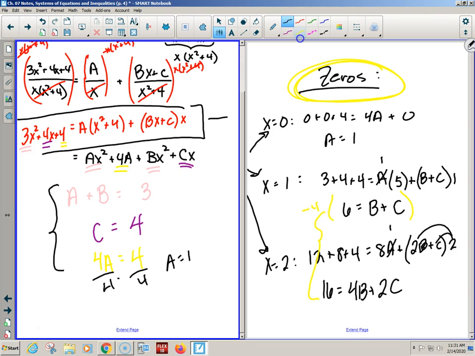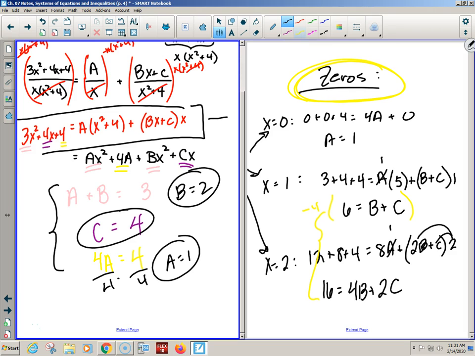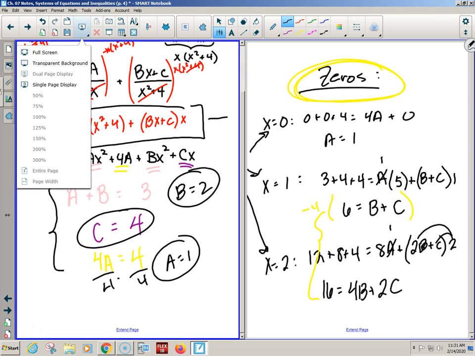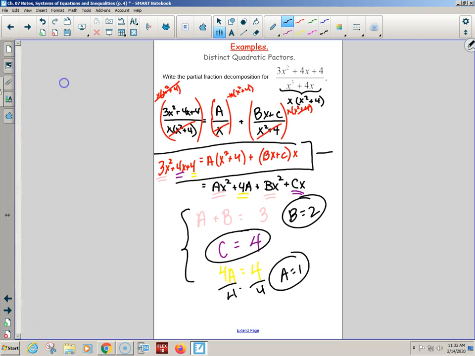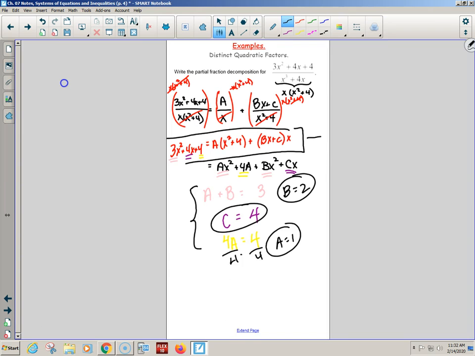So A is equal to 1, C is equal to 4, and 1 plus what is 3, B is equal to 2. However you do it, whether you're finding B and C, knowing that A is 1 in both of them pretty quickly, or whether you're doing a little system and color coding, or thinking through the squared and the x and the constant, you end up with what was all put together a single rational function being able to be written in its individual partial fractions or its pieces.